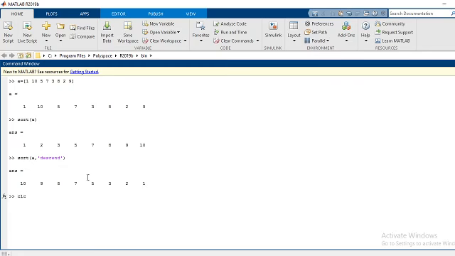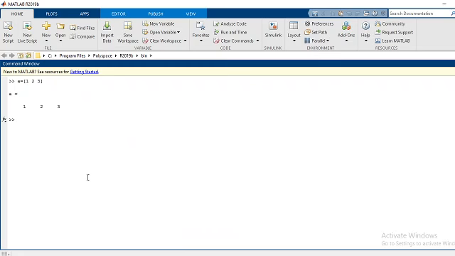Then clear. Then take A equal to 1, 2, 3. Now I just want to square each and every element in the given row vector. So what should I do?